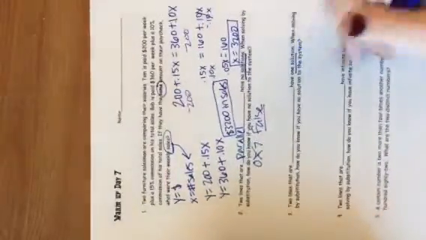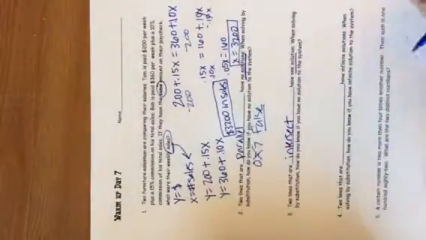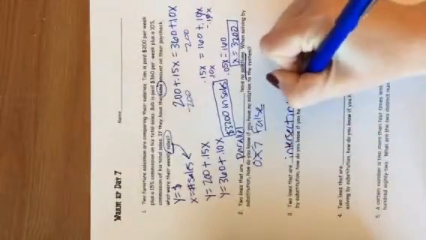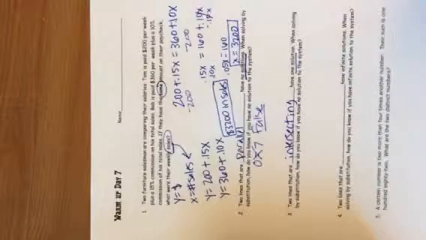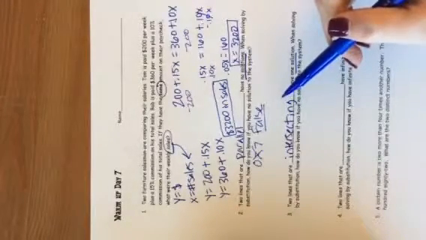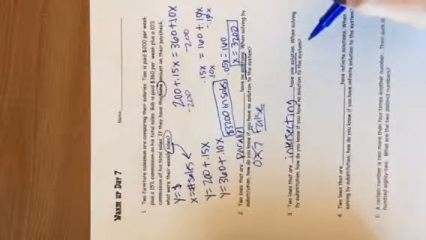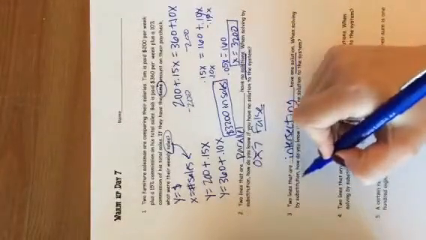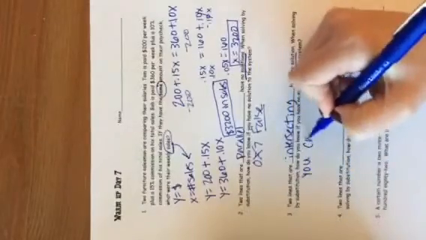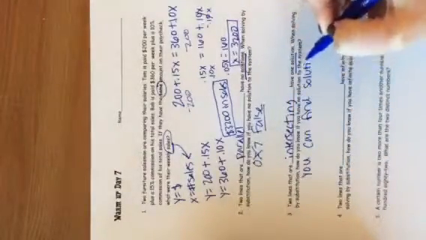The next one says 2 lines that are blank have one solution. One solution happens when you have 2 lines that intersect. Okay, so they're going to cross, intersecting. They're going to cross at one point. That's their one solution. So that means if they have different slopes, you know that they will cross one time. So if you solve them for y, they're just going to be 2 different lines, different slopes. If you're solving by substitution or elimination, you can find the solution, and there's only going to be one.